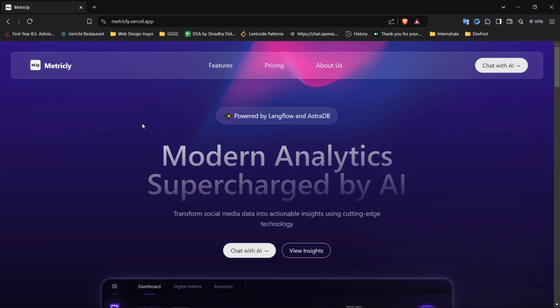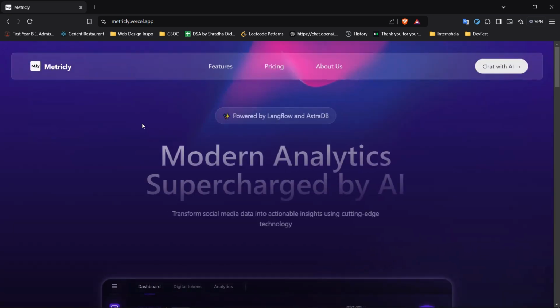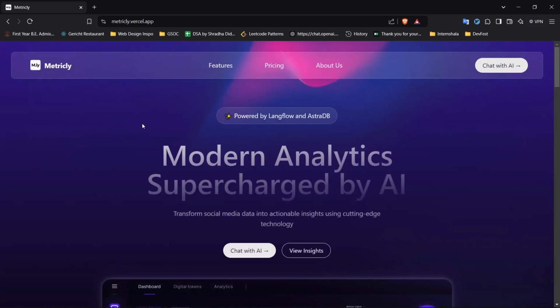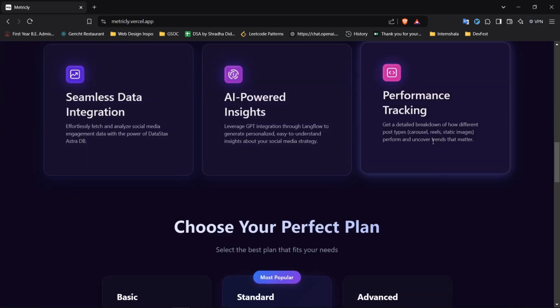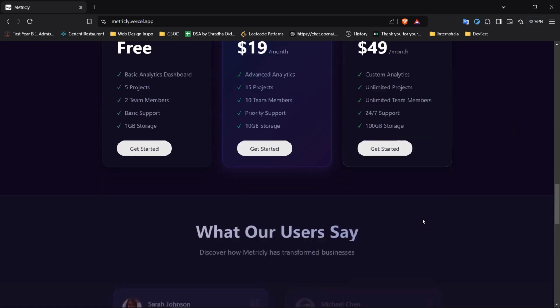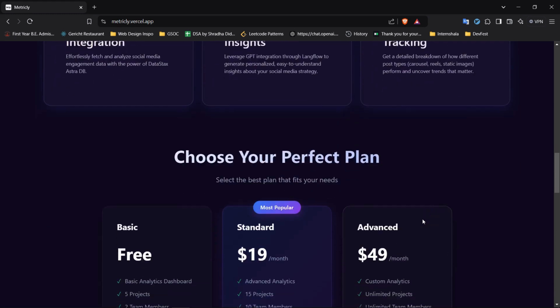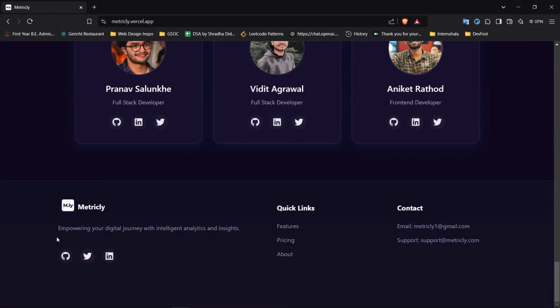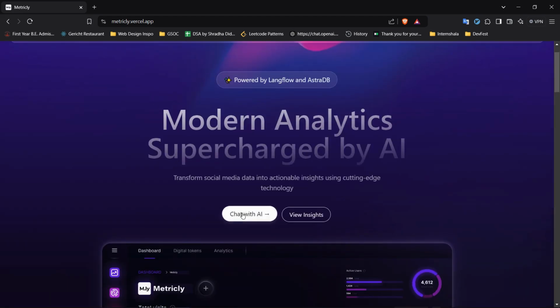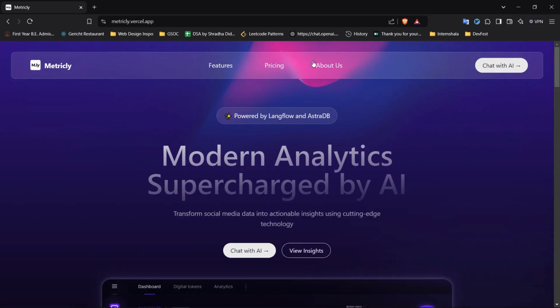It is completely developed using React, Vite, and TypeScript. The front end is deployed on Vercel, while the backend is deployed on Render. We have also integrated various animations using Framer Motion. When we reload the page, we get these smooth animations. Our team has worked really hard on making the front end user friendly and appealing. We are using some mock data for pricing and testimonials, etc. This is our team. As we can see, everything is animated. We have various hover effects, etc.